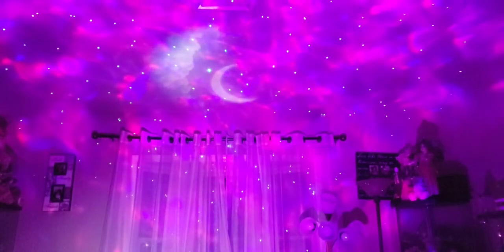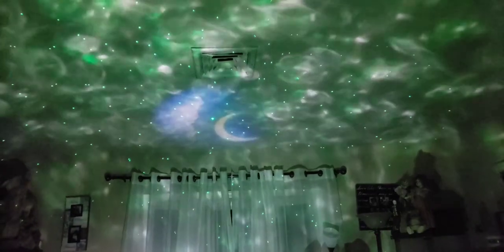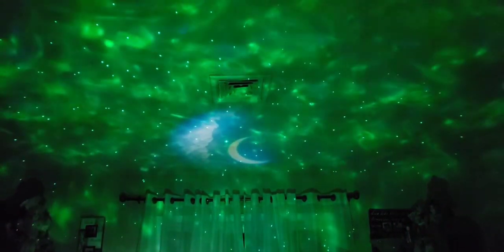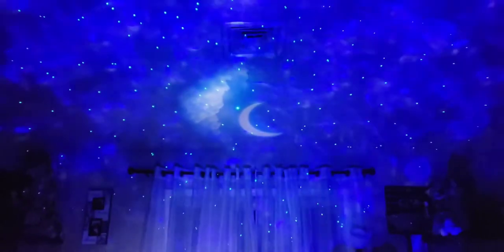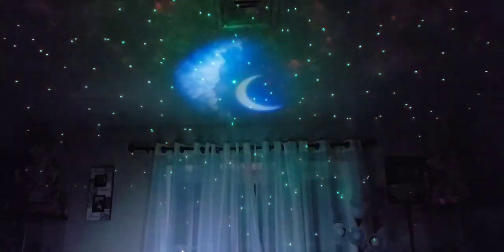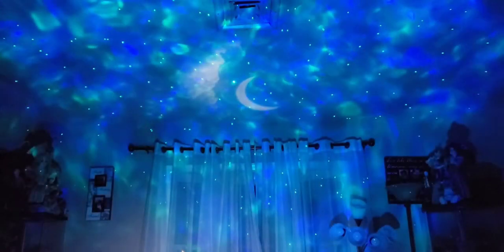In my description below I have reviewed at least six different lights for comparison. This one does not have nearly as good coverage as the others — it's more suitable for a small room. Your best viewing is with the door shut in complete darkness; LED light strips will make it less dramatic. It retails anywhere from $17 to $50, and many sellers sell the same light under different brand names, so shop around — the cheapest I've seen it was about $17 on Amazon.